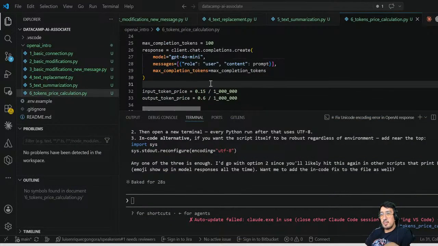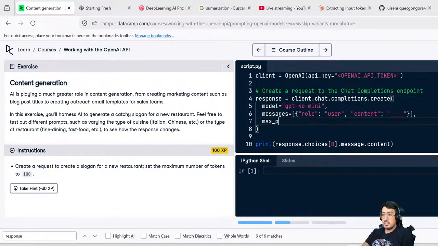Okay, max completion tokens. Let's put it to 100. And then: you are a marketing expert.